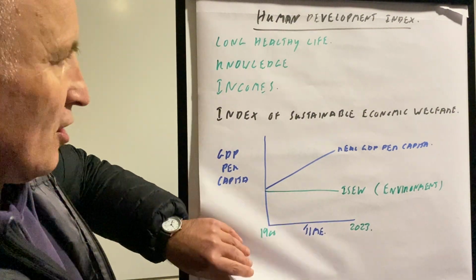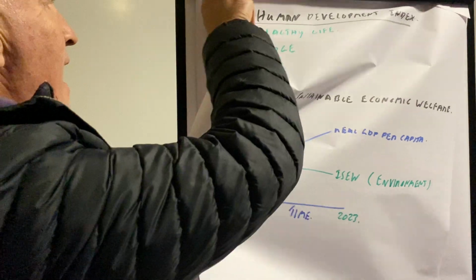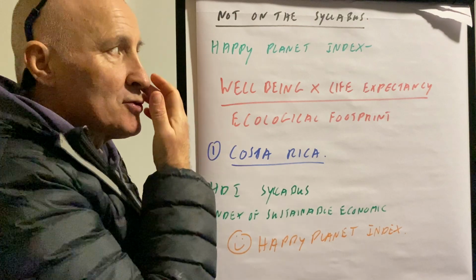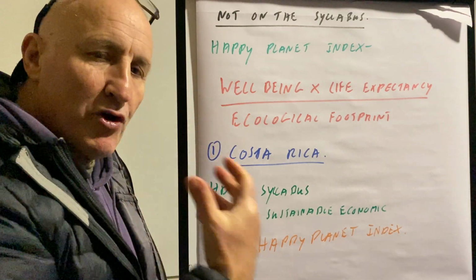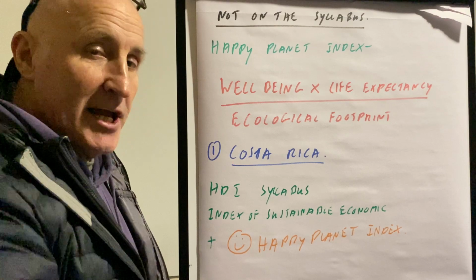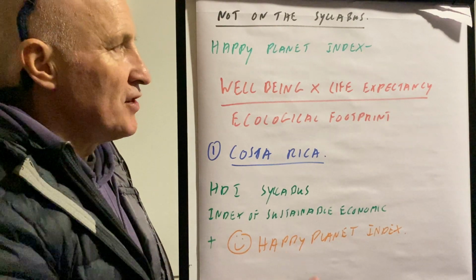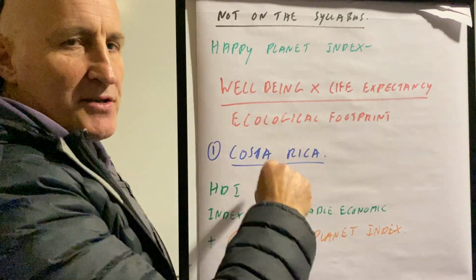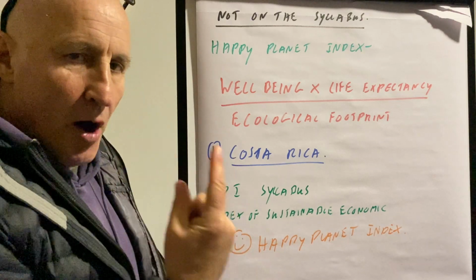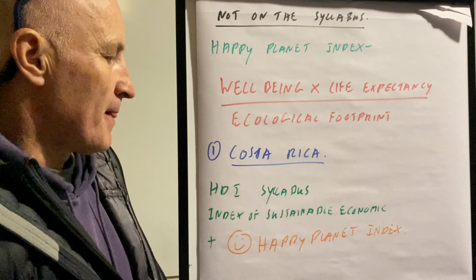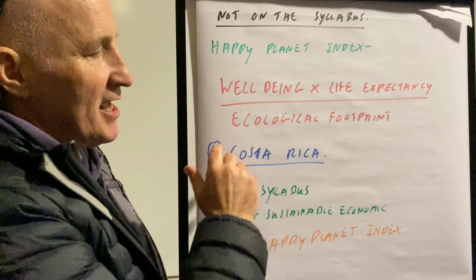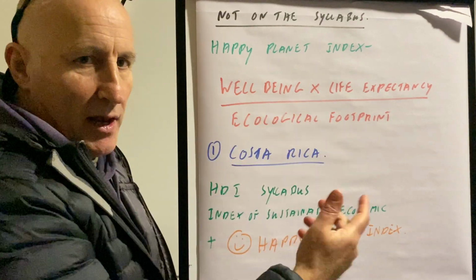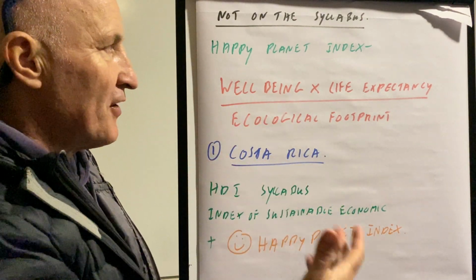And finally, on this talk, we have the Happy Planet Index, which is not on the syllabus, but it did come up on the papers once. The Happy Planet Index is a more extreme version than economic growth, obviously, than the Human Development Index, and also the Index of Sustainable Economic Welfare. Now, this one is well-being times life expectancy divided by ecological footprint. The number one country in the world happens to be Costa Rica, because they are 99% renewable, so obviously the ecological footprint, and they seem to be pretty happy as well, and they have a long life. So therefore they fulfill all of that criteria.